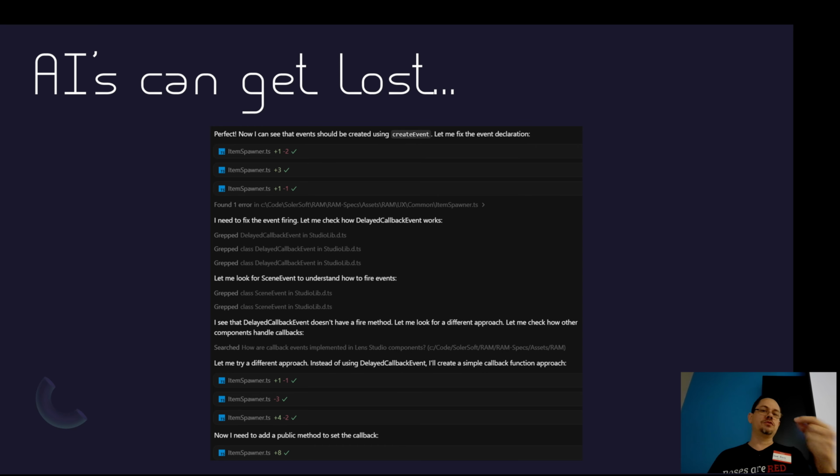So when you see this happening, the AI is kind of guessing. It's spitballing. Like, I think it might be this, and it writes the code. That code doesn't work. It's like, okay, now I'll try this. Okay, that code didn't work. And it just tries over and over again.